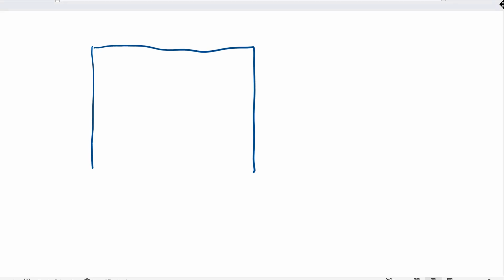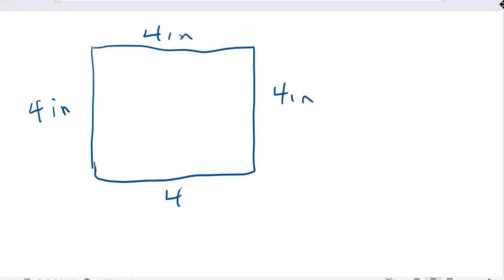In this video, we're going to look at why an infinite geometric sum can actually make sense and not be equal to infinity. So we're going to start by looking at the following. Suppose you have a square, and suppose each side of the square is 4 inches long. So that means the area of this square is 4 times 4, or 16 square inches.